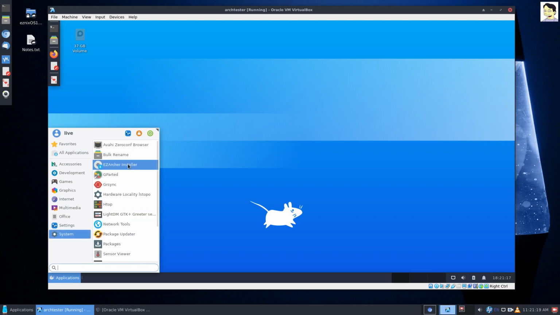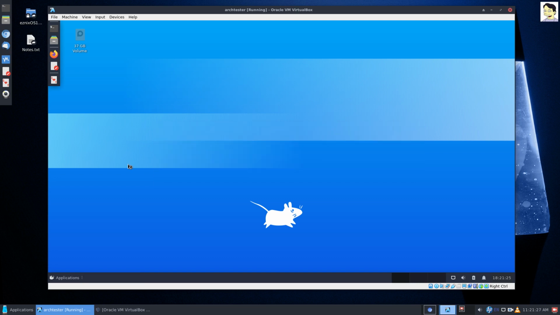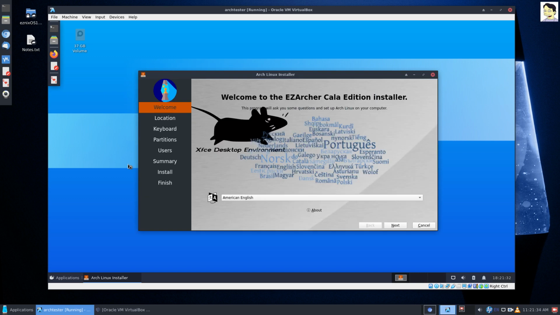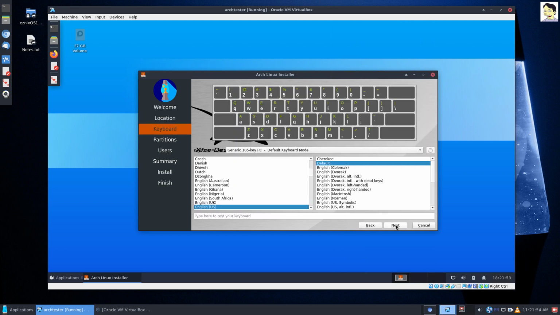Now, under System, there is EZArcher installer, Calamares. It will want your user password, so live. And as you can see, we have the big XFCE mouse and logo, and it's sort of hidden by the languages, but I don't mind that. So let's go ahead and get the installer started here.